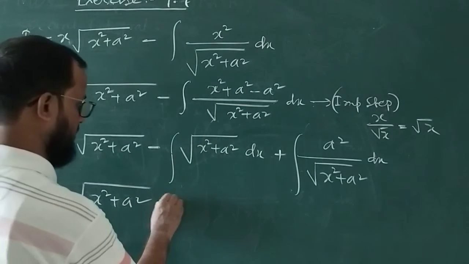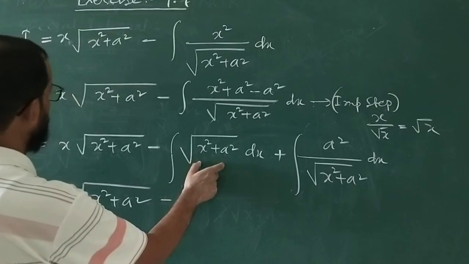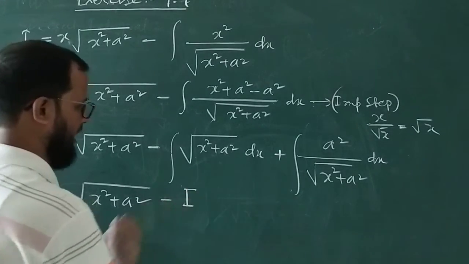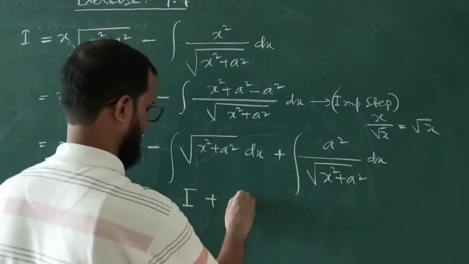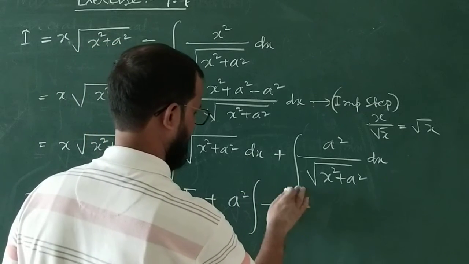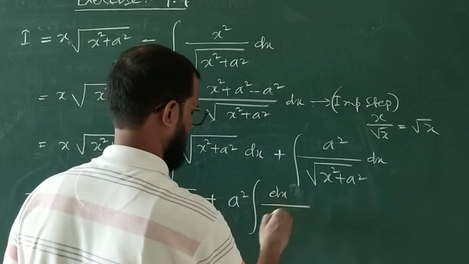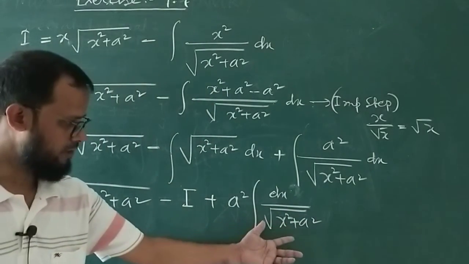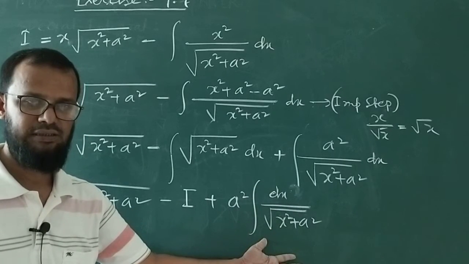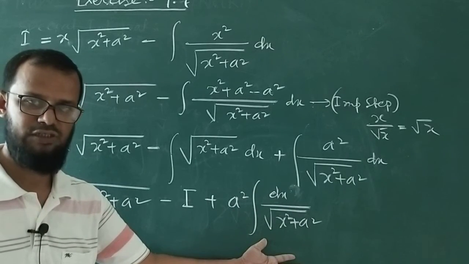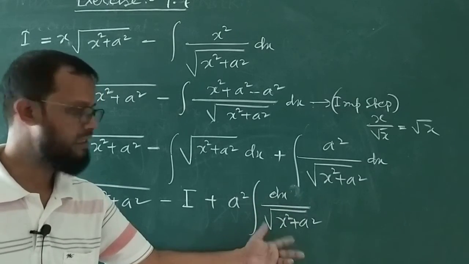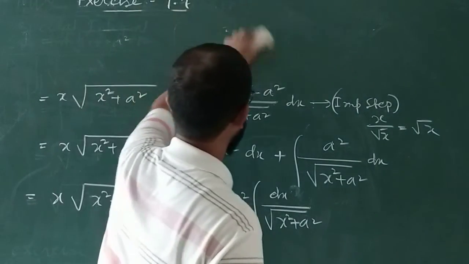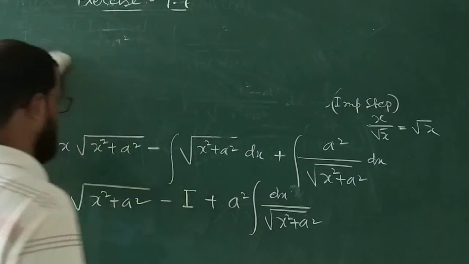Okay, then, this integral you see is nothing but your I, integral root over x square plus a square again. So it can be represented as I plus a square, the constant comes outside, so the integral becomes a dx by root over x square plus a square. If you remember, there are 6 special integrals I have given you, and among them one is this one. So you know this result also. You have to remember everything, otherwise there will be a problem, you cannot solve the integral.